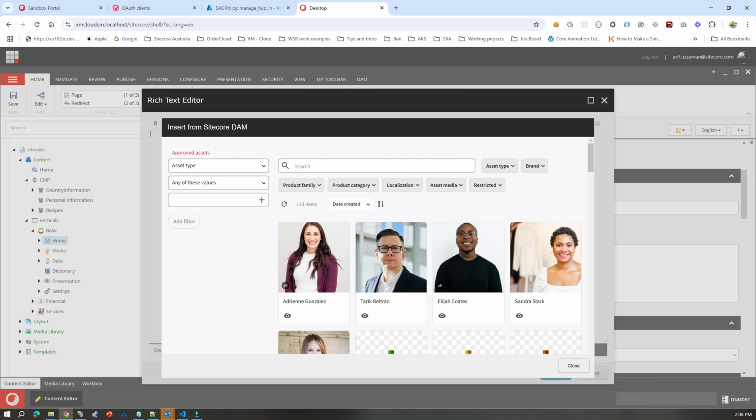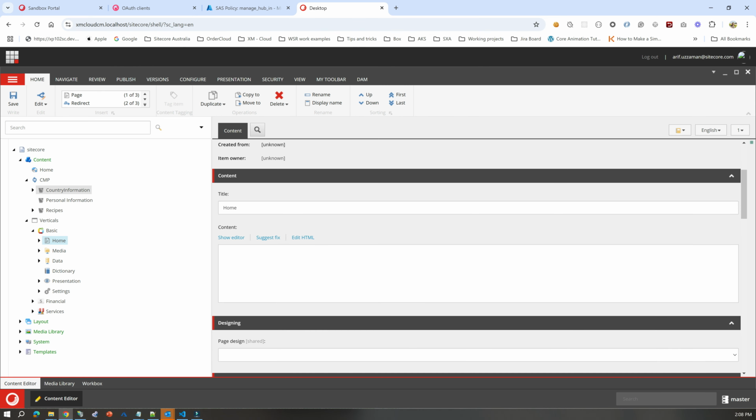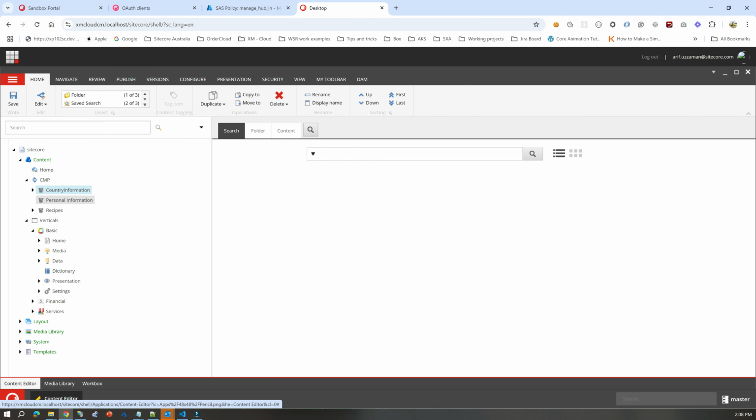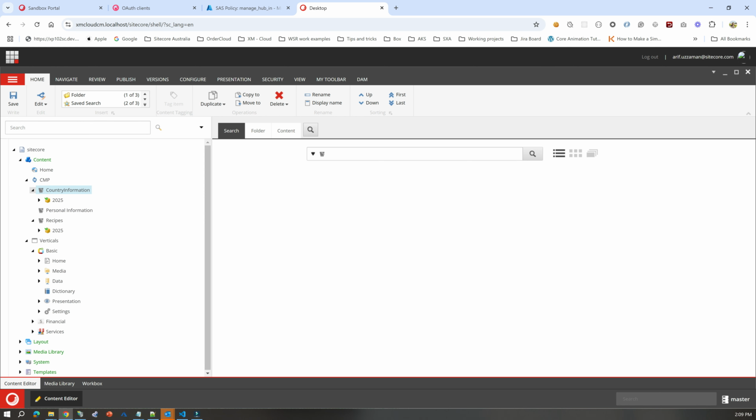You can see here I already have synced some custom country information, personal information, and recipes. Recipes is not custom, but it is the content type of recipe that I synced here. The country information is a custom schema that I created in ContentHub and then synced here.